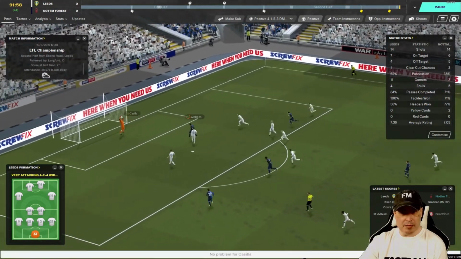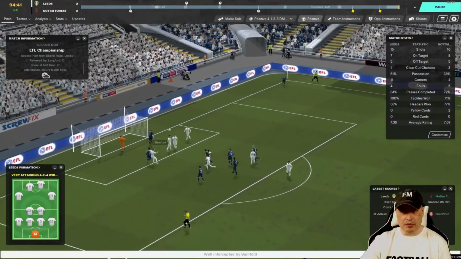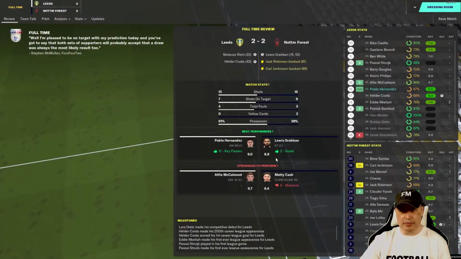Can we get something in here? Grabbing with a chance. Good save from the keeper. Whip it in. There we go. Great chance to the back post, not going to happen. And I think the referee will blow full time, and he does.